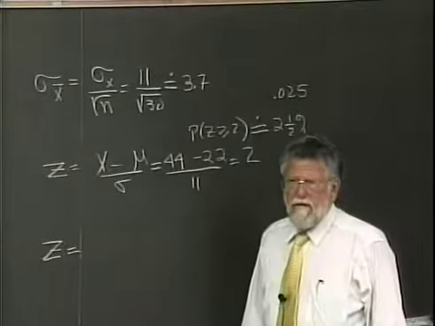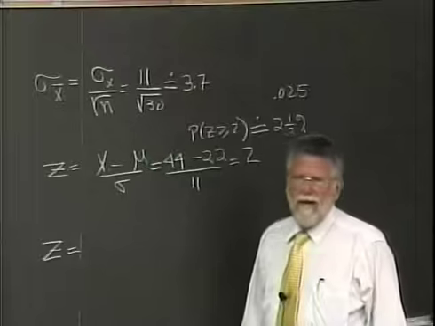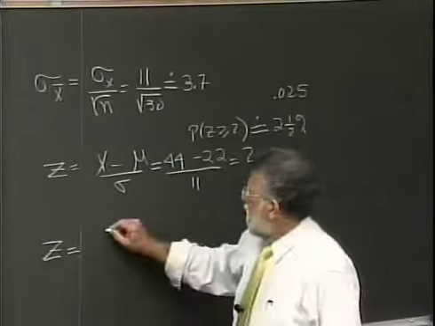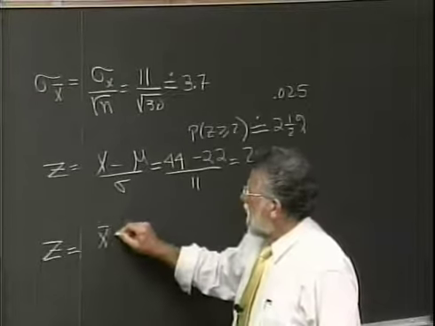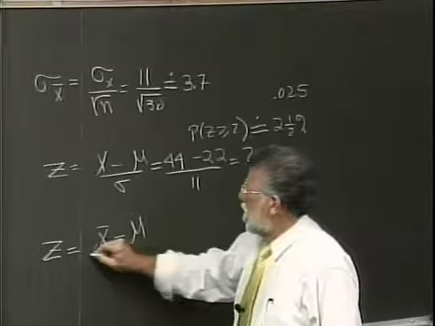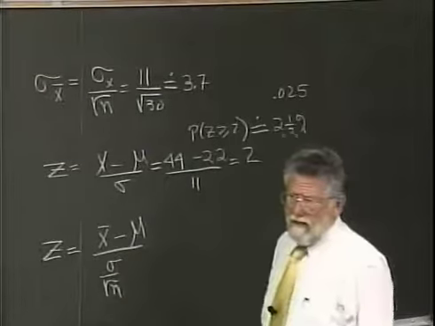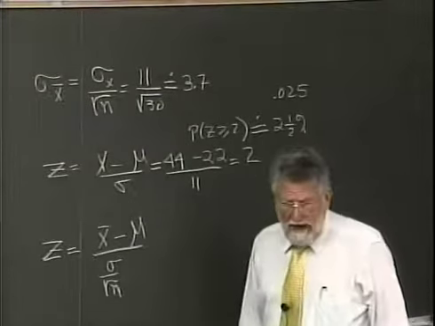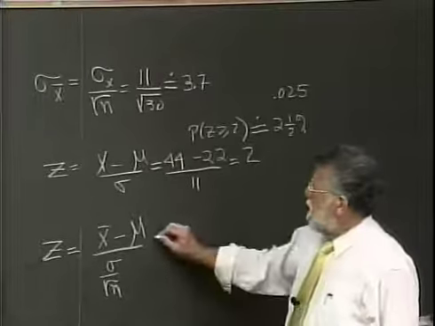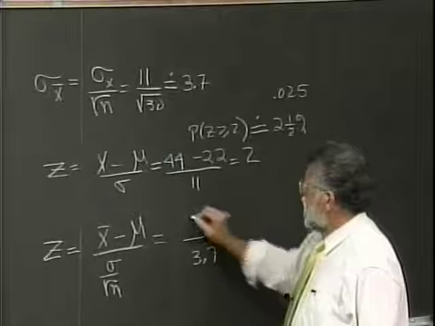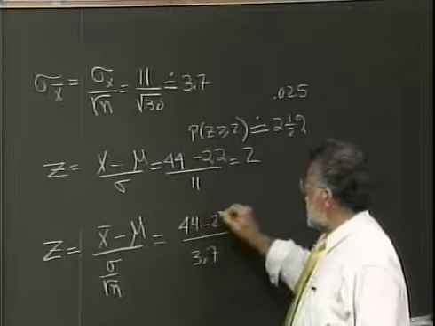Okay. Now, if I look at this same question for an average, again, what I'm doing is giving you a formula that we haven't talked about, but it comes out of what we talked about at the beginning of the hour. My point being, this standard deviation down here is now 3.7. The same values up here.